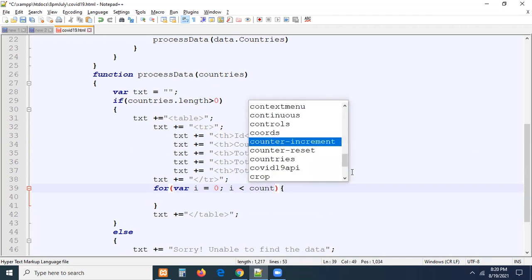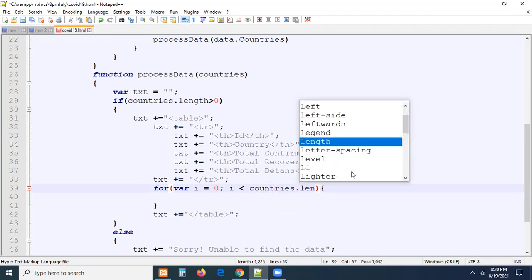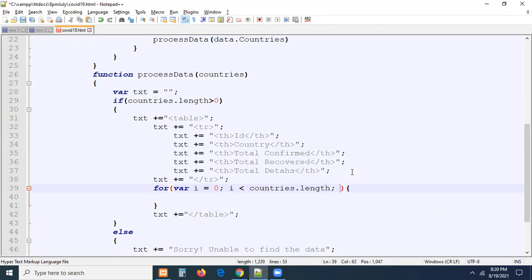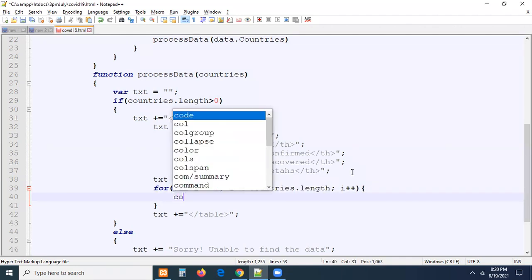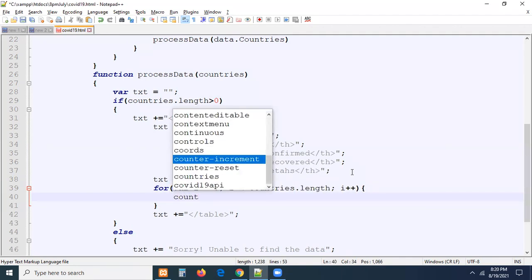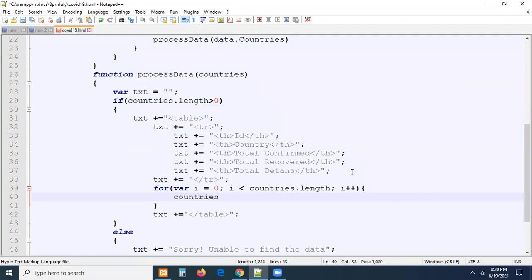So you have to write it like this, countries.length. However many countries there are, that many times the loop should be iterated, i plus plus. So in this, for every country, if you write countries[i], you will get each and every country's total confirmed, total deaths, something like that you have to take, guys, right?